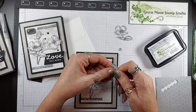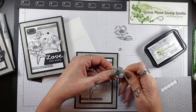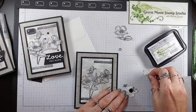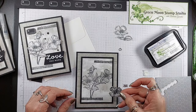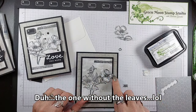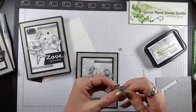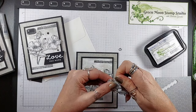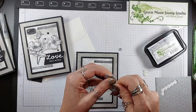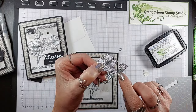Now you can manipulate your flowers some before you put them on. I did that on one of my samples and forgot to do it on the other one before I stuck the flowers down. You've got to figure out which flower — this one is this one right here, and I like how it reaches. Same with the leaves — you can manipulate the leaves. This brings your whole project to life.